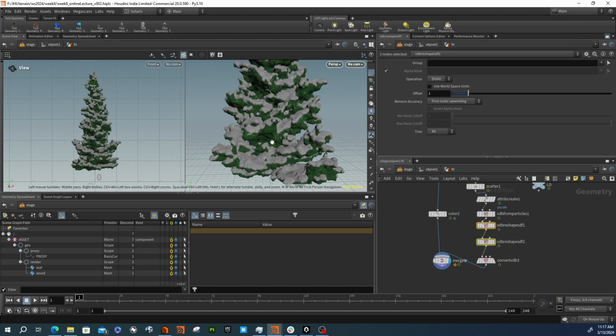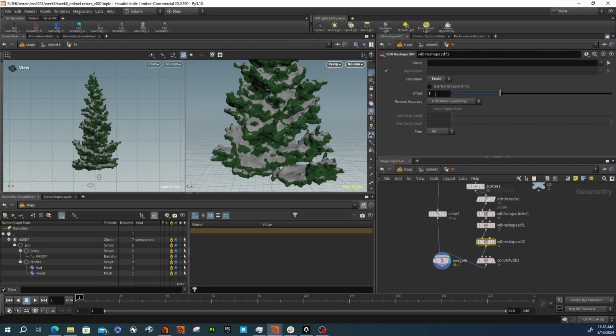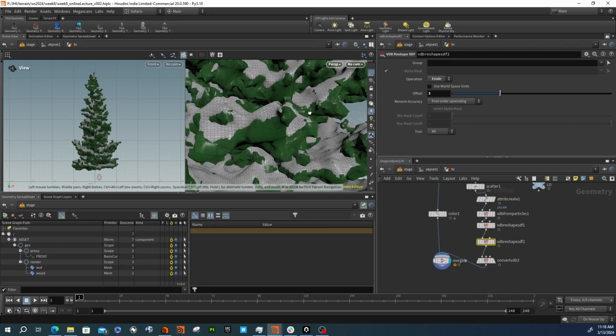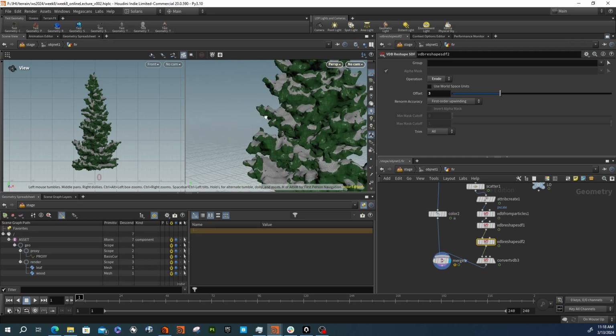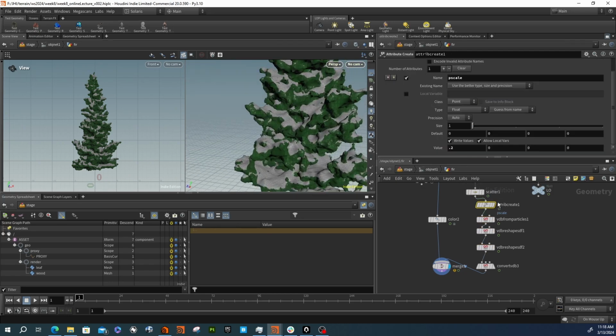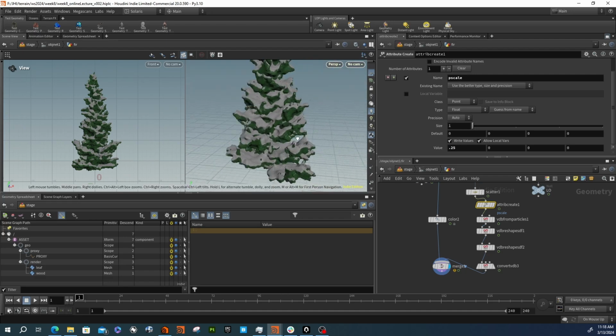But by doing this, you get a little bit more of an organic feeling. So maybe we dilate it up more, and then erode it back more than we dilated up. Now that's starting to look like something that feels more like snow. Again, we can come back in here and play with this P scale until we get something that feels right. That to me now starts to feel like how snow would feel.